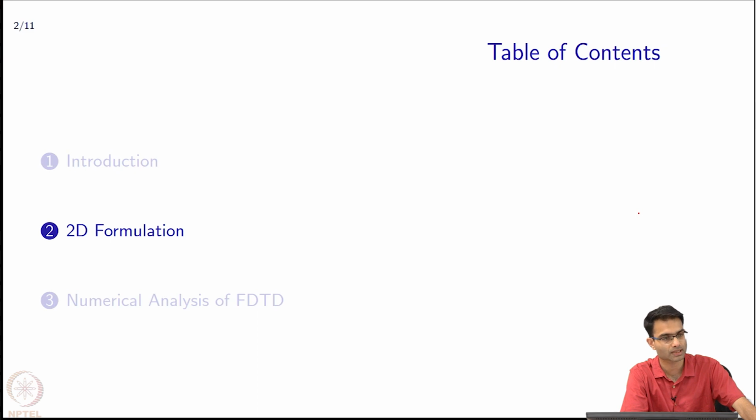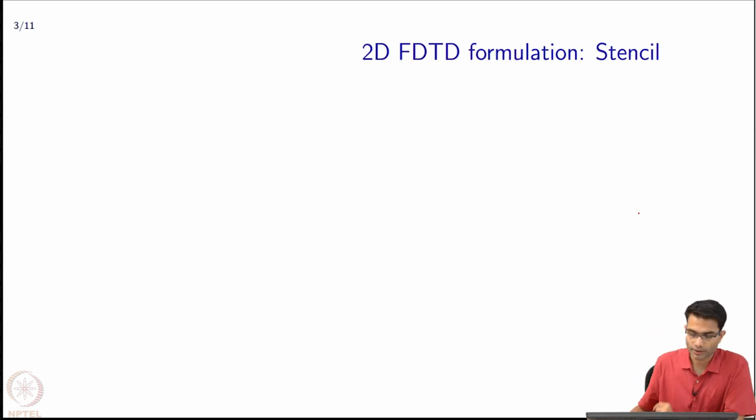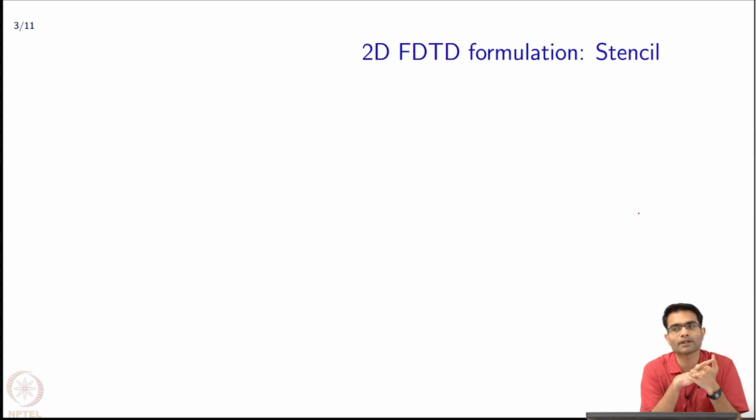Okay. So, now let us instead of doing a 1D formulation, we will jump to a 2D formulation. It conveys the idea a little bit better. So, when we look at 2D, again this is common to what we did in the integral equation methods and finite element methods also.